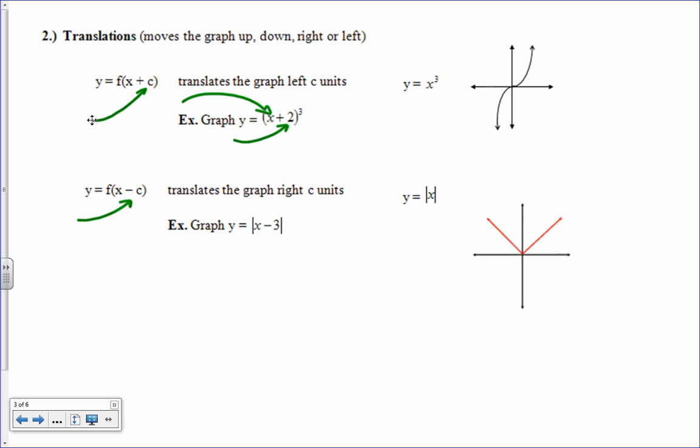All right. So what should I do with this one? Again, we want to graph it quick. How did I know that x to the third was the parent graph, though? Obviously, I just told you. But how did I know? Because it was to the third power. So that's how I knew x to the third was the parent graph. So what should I do? Just move it left 2. There it is. Just pick up the whole thing, move it over.